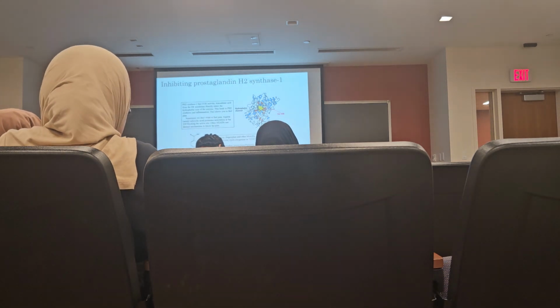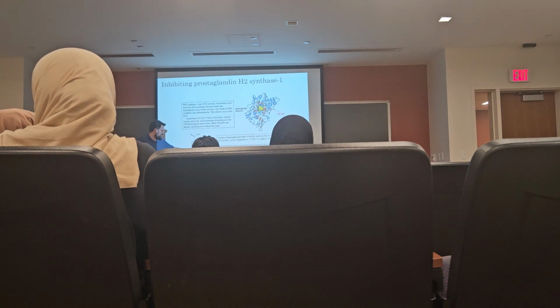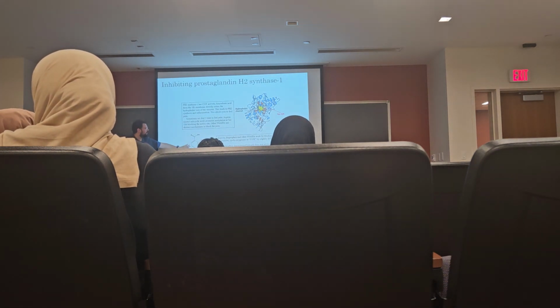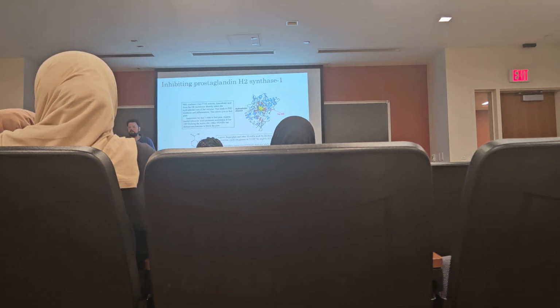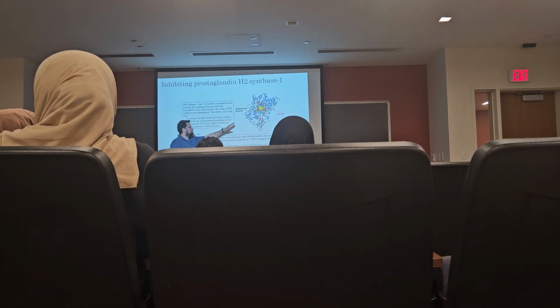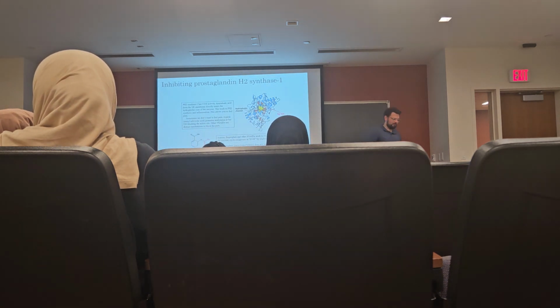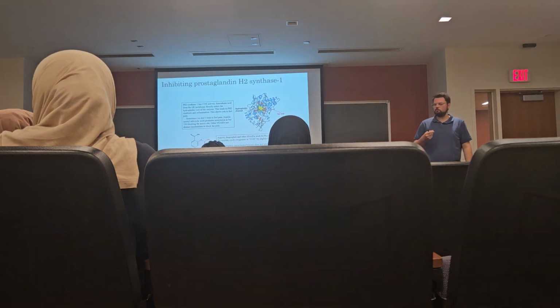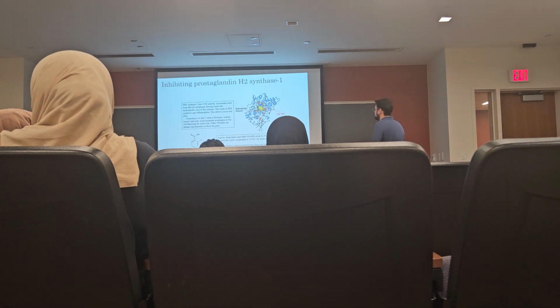And the way that these COX-2 inhibitors work, for example, acetylsalicylic acid, aspirin, is by forming something that we would call a suicide inhibitor. The way that a suicide inhibitor works is by covalently modifying either a critical residue in the active site or somewhere else in the enzyme in order to prevent that enzyme from catalyzing any further reaction.